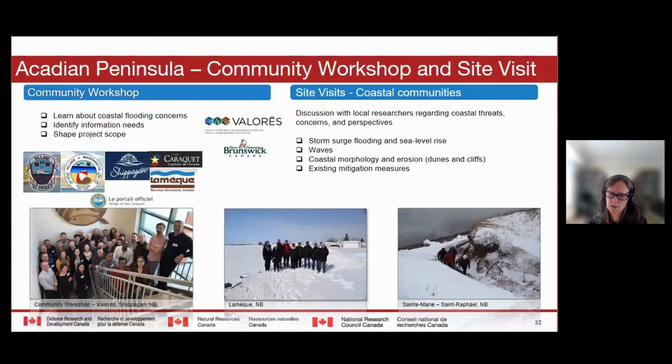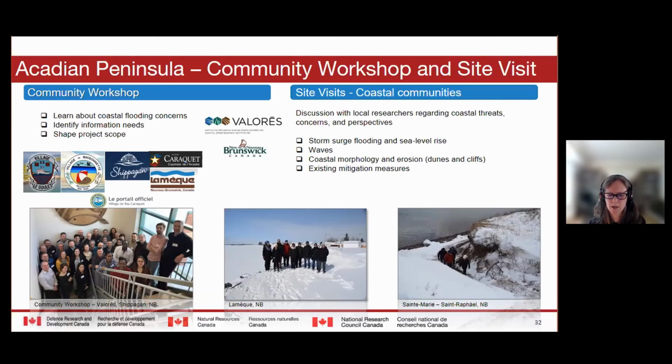They have been working closely with a lot of the communities, and we held a community workshop with Valoris and with New Brunswick. It's a francophone speaking region, and they brought together a number of communities from the region to come and talk about what was important to them about coastal flooding concerns, what information they needed, and helping us put together a project scope.